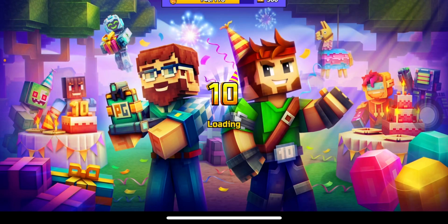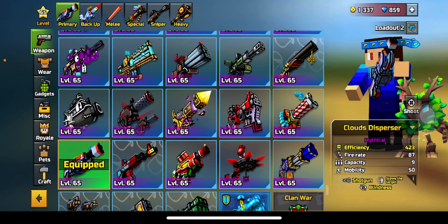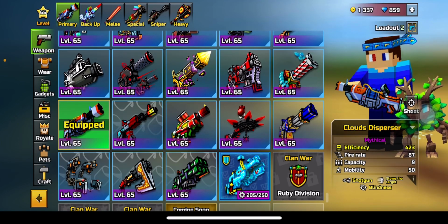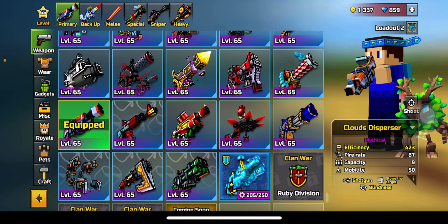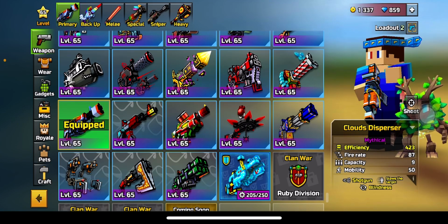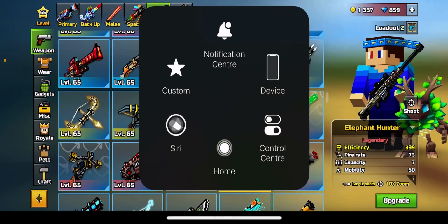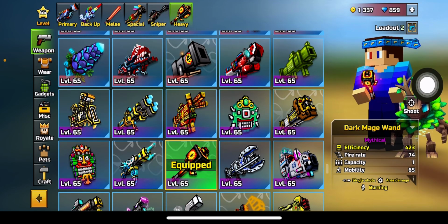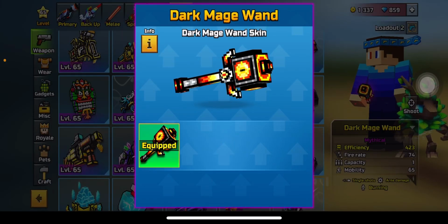But first loadout here, I'd just say having the Combat Candy to mix it up for the other, very repetitive, casual cat spam loadouts. And Elephant Hunter also pretty good, and the same goes for Dark Mage Wand. I say Dark Mage Wand is a pretty underrated one, and it's pretty good.